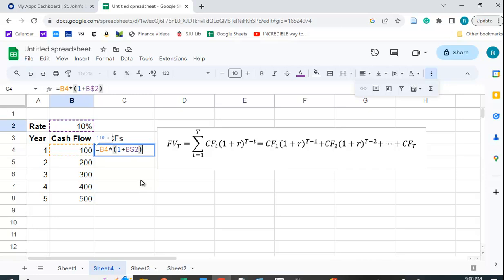And then I'm going to raise it to the power of A8, the last period, and I'm going to lock that cell there.